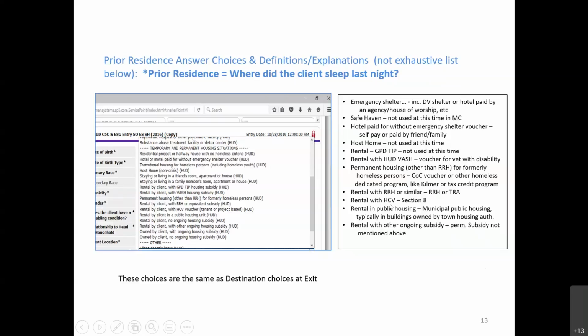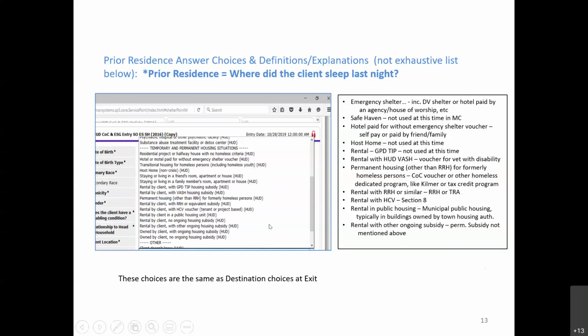HCV stands for Housing Choice Voucher, which means Section 8. So they have Section 8, or they had Section 8, they were living in an apartment with Section 8, and now they're with you. Public housing, so any other public housing, and then rental with other ongoing subsidies. So any other subsidy that's not already covered in this list that we just went over, right? Everything else in this list is pretty self-explanatory.